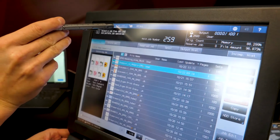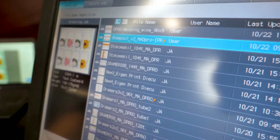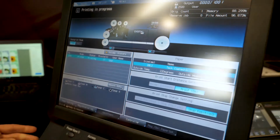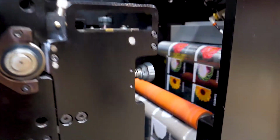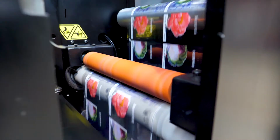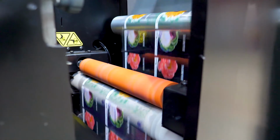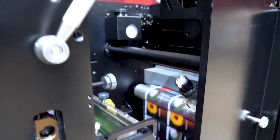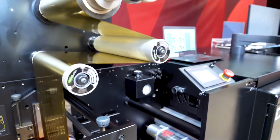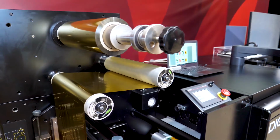Job list. So here you can send over all the jobs required to print. So you can send over your day's work and the operator can just view the job queue and then run through them one after the other. So this is the second flexo after the print. Here you can see the exit pacing. So it's full servo closed loop tension. Now this is extremely important on a machine like this to enable perfect register, print to print and then print to die.